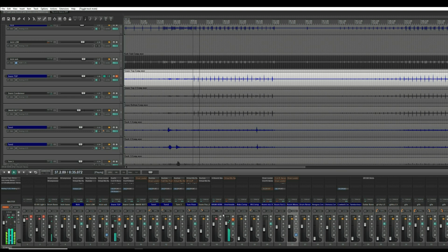Turn off that reverb for a second so you hear what's going on. And so there you go. Yeah, the mono button's definitely going to be your friend. So always check your phase alignment on your drums. It's a big pain in the ass and totally worth it. And it still sounds way better than using samples.